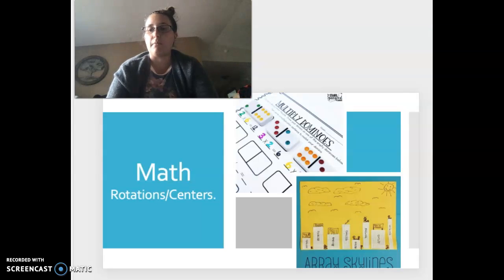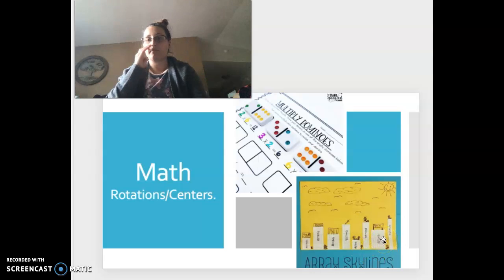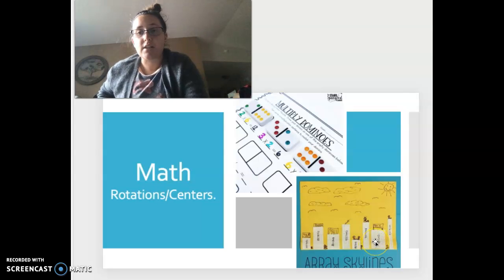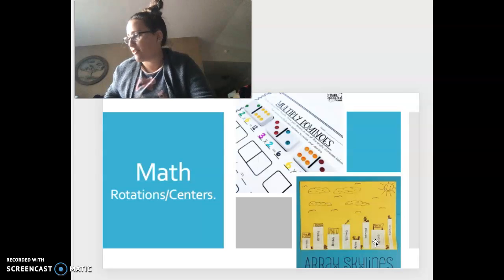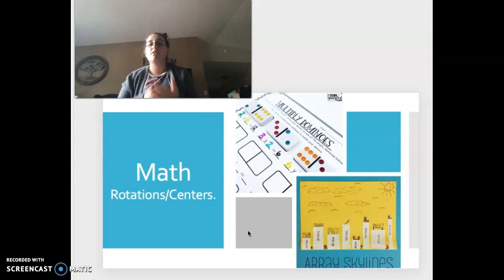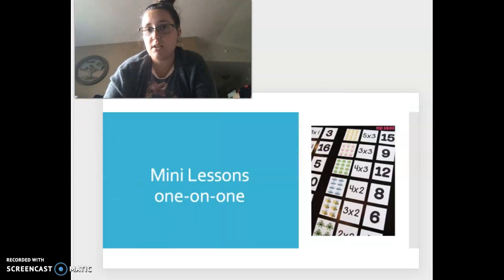And then another student might do a bigger one, like 13 times 14, 13 groups of 14, and they are going to build a construction hotel or something like that, or just a hotel in general. They're just going to build their own little town using multiplication and that graph paper, and it's more like real world stuff. They're making something from it, and that really helps them process in their brain. So, math rotations and centers.